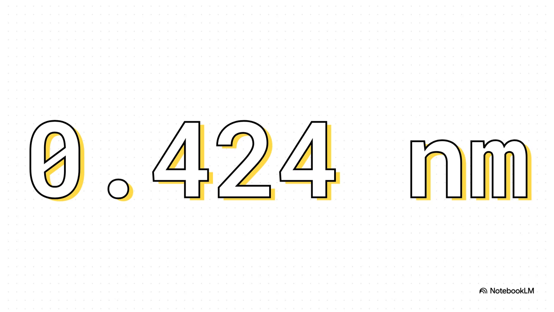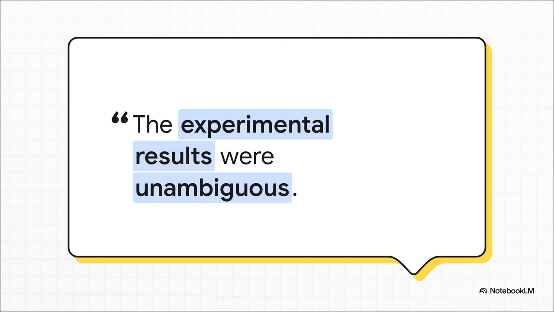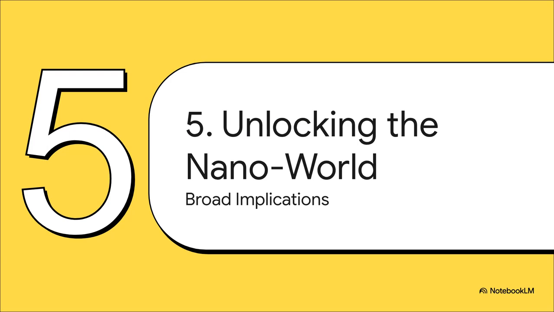They had shown, without a doubt, that you could figure out the complete 3D structure of a single nanocrystal from just two simple pictures. I love how the authors put it in their paper. They just say, the experimental results were unambiguous. That's it. It says it all. Their whole nanogeologist idea wasn't just a neat thought experiment anymore, it was a real, proven, practical, and super powerful new tool for science. And that success brings us to our final section, unlocking the nano world.